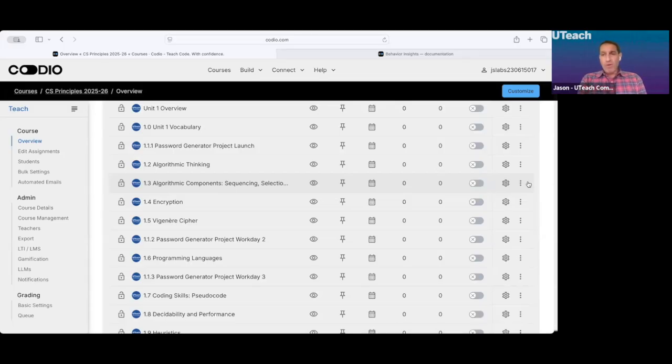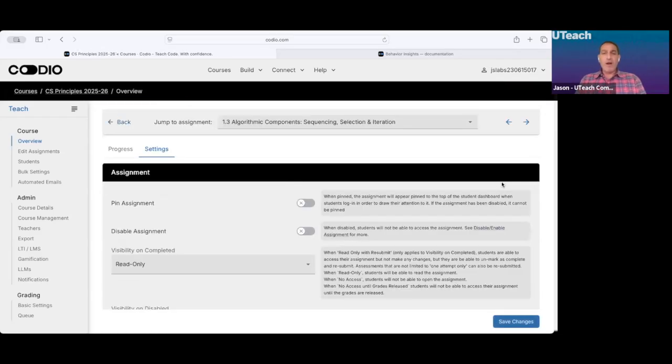And then all the way down here, we have our 3 dots, which you're not really going to have to be concerned with. What you're going to be mostly concerned with is this gearbox icon over here. And let me review the gear icon before I open the assignment up. This is where you're going to find all the settings for an assignment. And some of the ones that we just talked about are also listed in here. Codio likes having redundancy, multiple places to do the same thing.